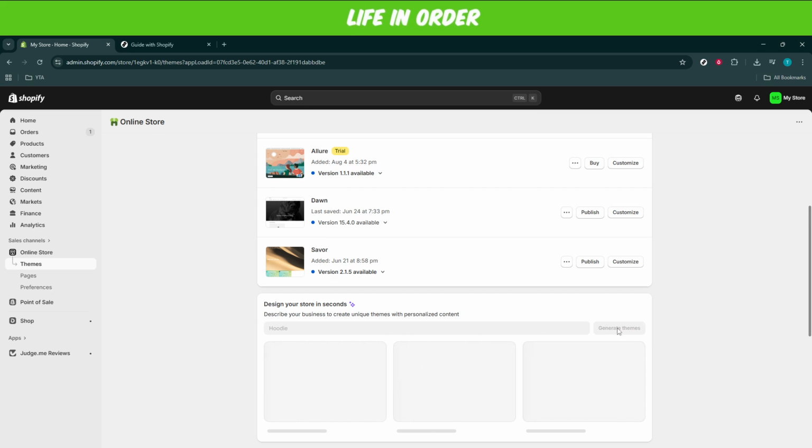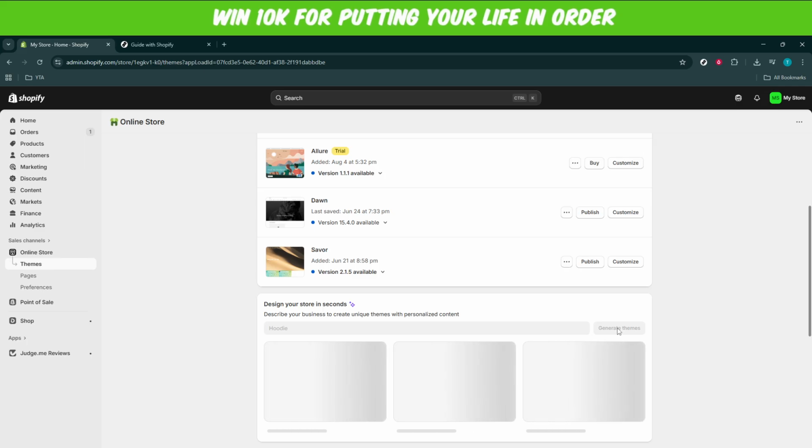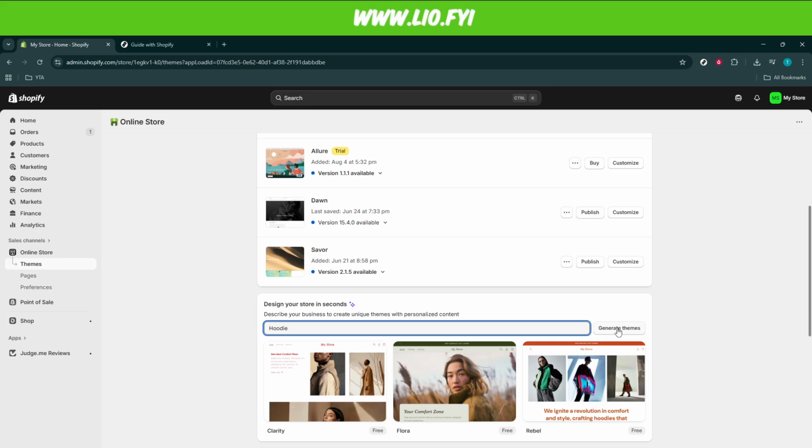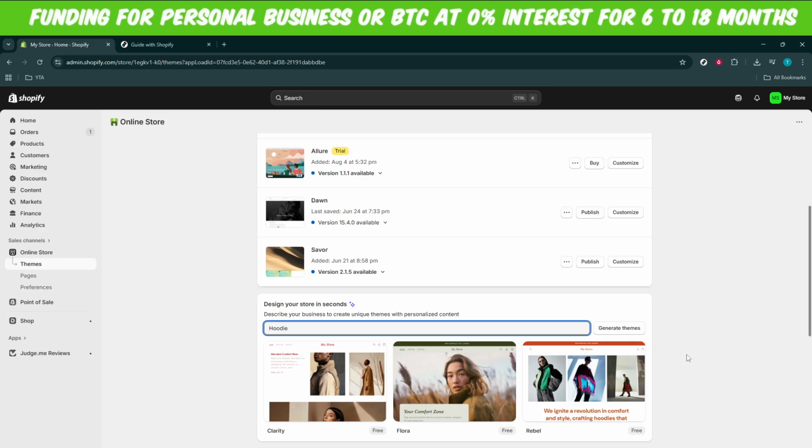After that, you will see the option to Generate Themes. Give this a click to start the process of selecting and customizing the perfect theme for your store. The themes are templates that set the tone and aesthetic of your store, so this step is crucial. You have a myriad of impressive designs at your fingertips, each offering a different vibe and structure to suit various types of businesses. Whether you're selling clothing, accessories, digital products, or anything in between, there's a theme designed with your niche in mind.